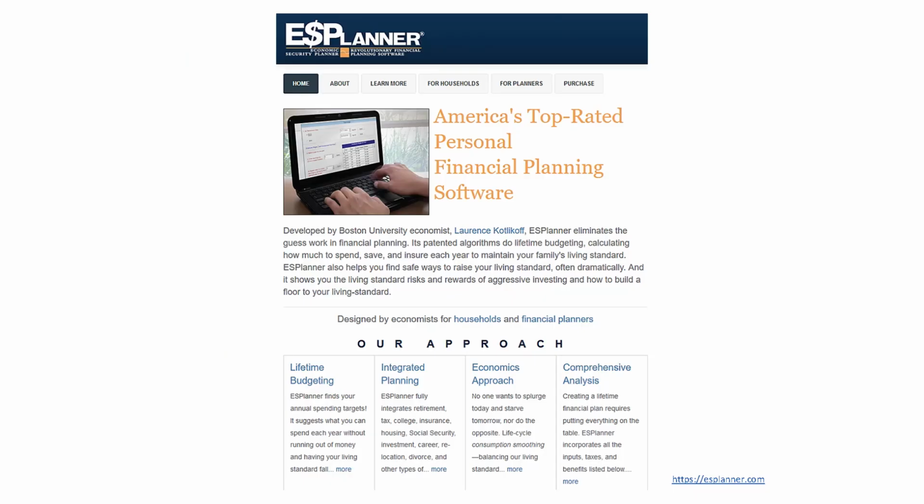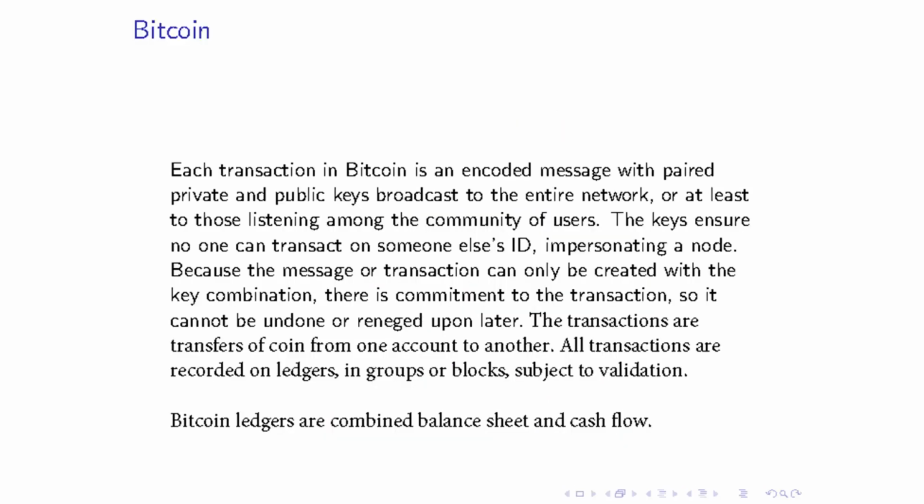And I made the point that this planner exists for the US, although I don't know that it's particularly well designed for households in West Virginia. It does take into account details of the US tax code and Social Security and so on, but acting as if there's no networks, no risk sharing, who knows? We'll eventually find out. Then I made this transition to Bitcoin as an account.